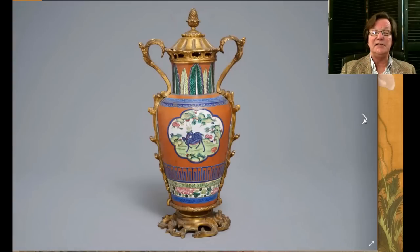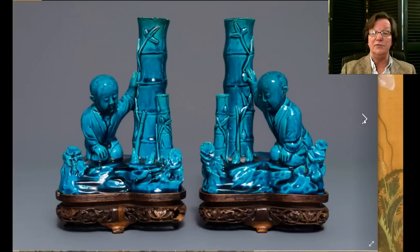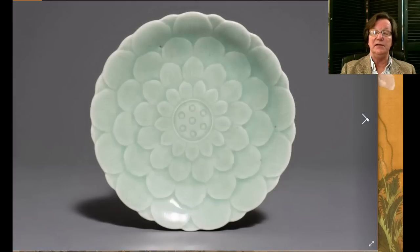And there's a nice tablet, and there's a piece of Yixing that's been ormolu mounted with enamel decoration. That's quite unusual. That's really a unique sort of thing. And another piece of Yixing, a rounded side, squared, footed teapot, but beautiful quality with relief work. And then you have this nice turquoise glazed figure of the boys. These are probably joss stick holders, but nice quality glaze, 19th century, I would guess.